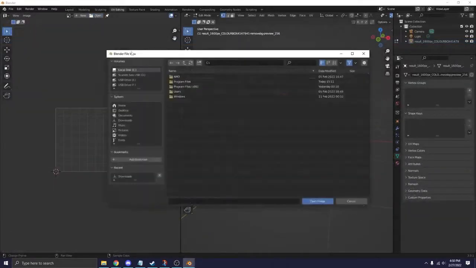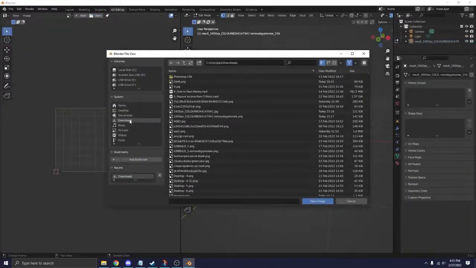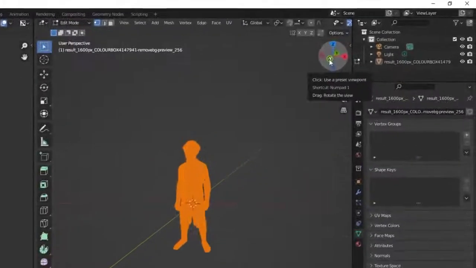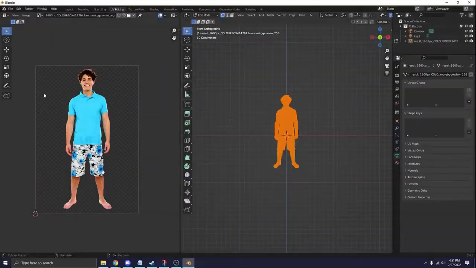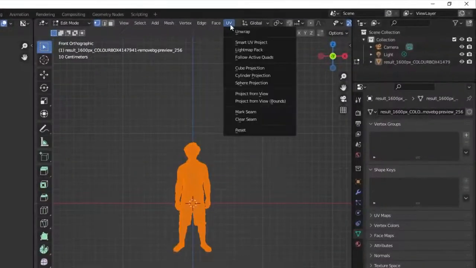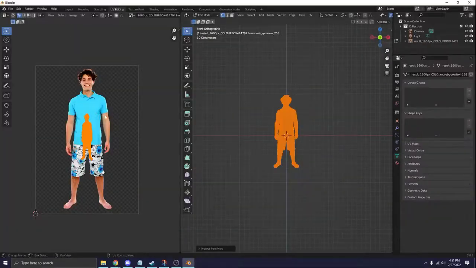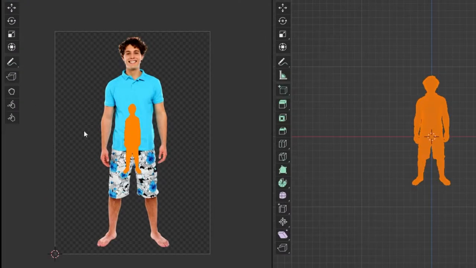this. We're going to open the image we used for this one. Go to downloads, and then just the basic image. Here we go. Looks good. And then we're going to click the green thing to line it up so that it's straight just with this. Everything is looking parallel. And then we're going to actually click on UV, and we're going to click Project from View. And it's going to pop up a little orange thing on the screen here.